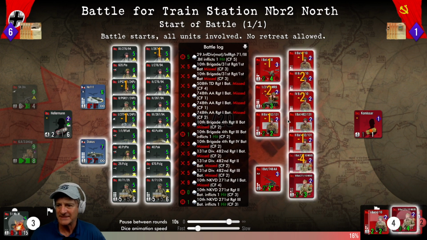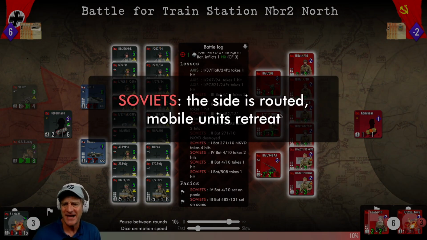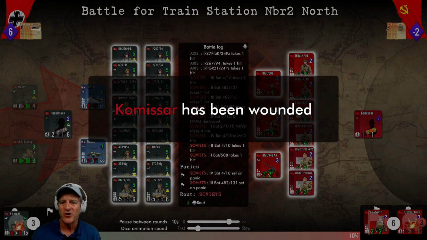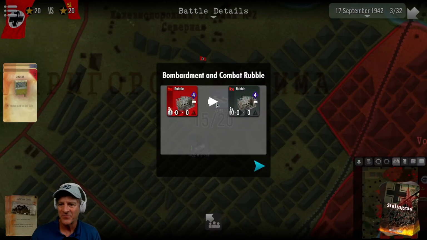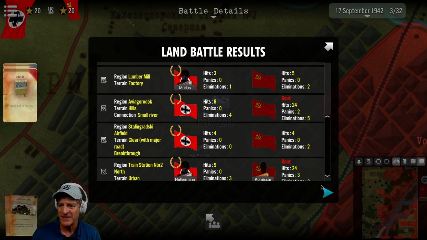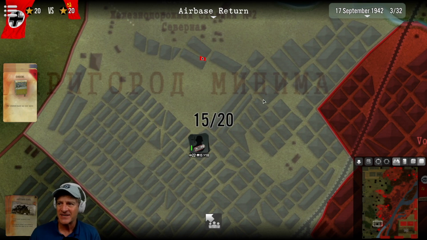Boom! Get him! Oh, nice! Soviet society is routed. Mobile units retreat. Commissar has been wounded again. We already wounded him once. Excellent! We've captured some rubble and pushed them out of the train station. I think that was a successful turn for us.